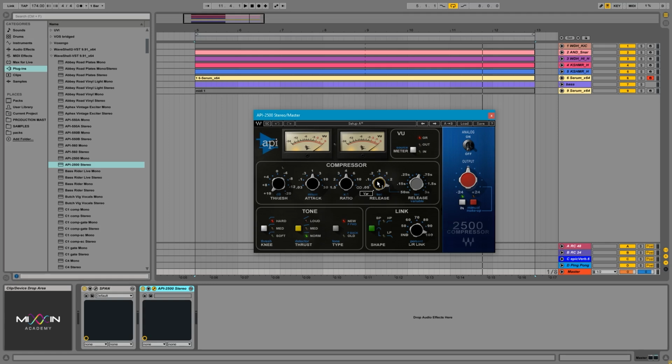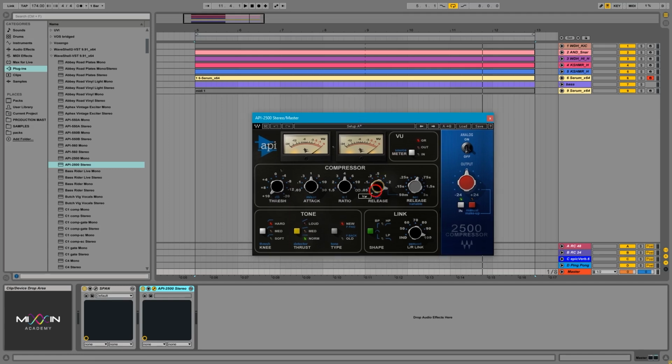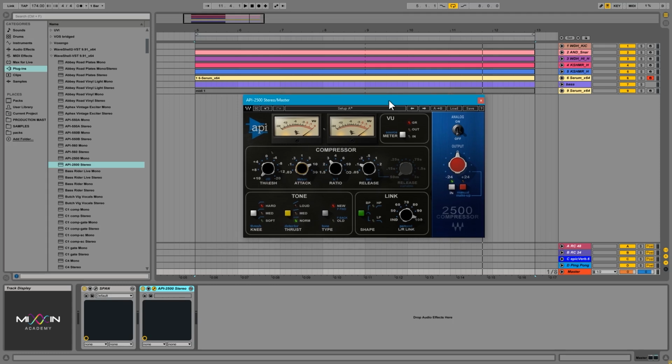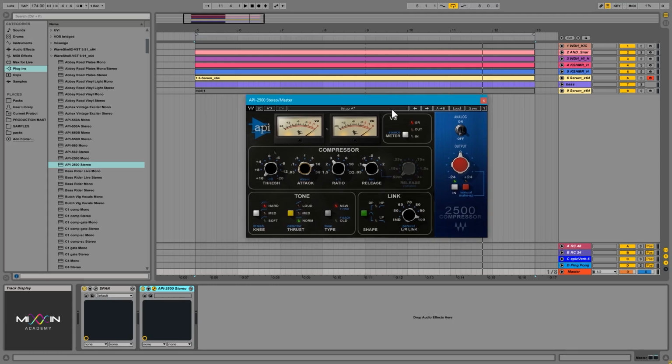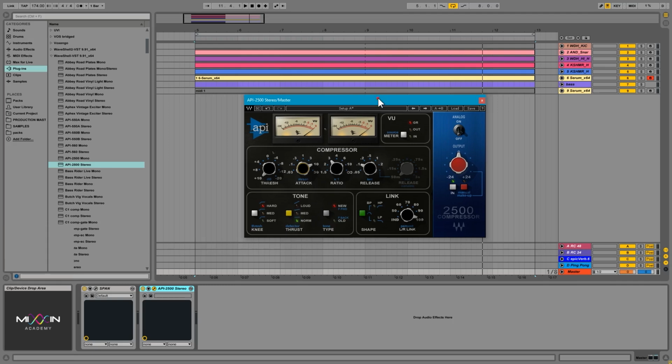Now, I'm not saying analog is bad. I'm just saying that digital has real advantages to it, that I can have this in a project. Every time I open the project, it's already set up the way I wanted it, and I can reuse it or delete it or remove it. What I mean is remove it from the signal path. It's a really good thing that we have all of these which actually emulate what the analog hardware does. Now, we went through the compressors and why they're different, all the nuances they have, so the characteristics of a compressor, and it's really nice to have this as analog gear because it was really popular. So let's hear this compressor in action. Let's see what this sounds like.